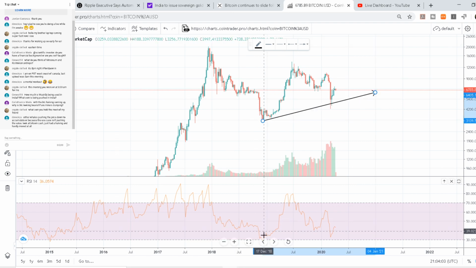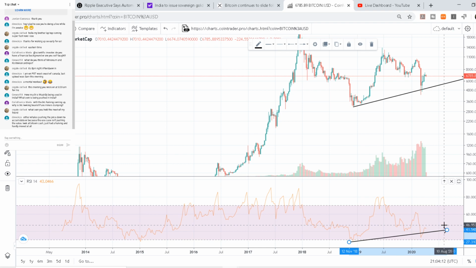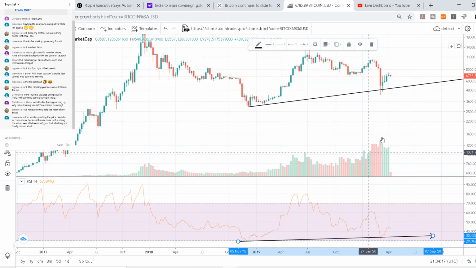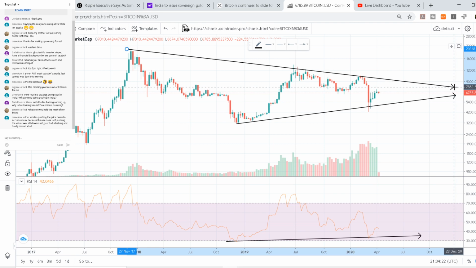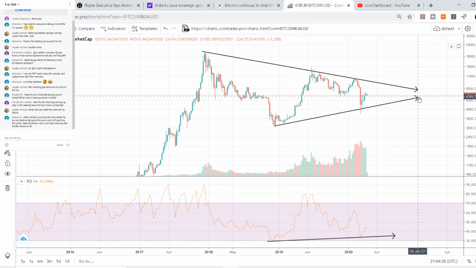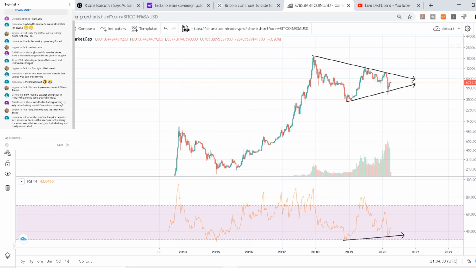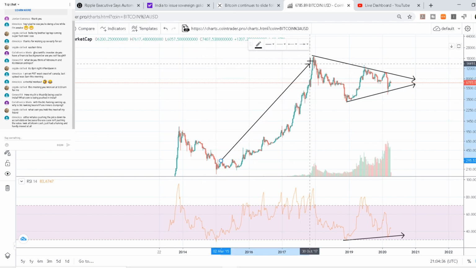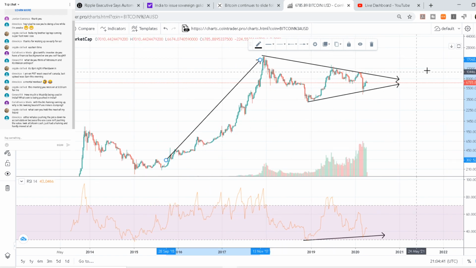Because if it's only the majority of us who will be looking at the price like this, say if we look at the price in this manner, we are getting that same effect here in RSI and the price. So the strength is still there, and if you connect these lines, this is what you get when you look at the chart zoomed out on a weekly. Still we are in the upside move. Now why I say that, because if you look at the longer time frame trend for the entire crypto market, you get something like this, the price is moving to the upside, then it's consolidating a bit.